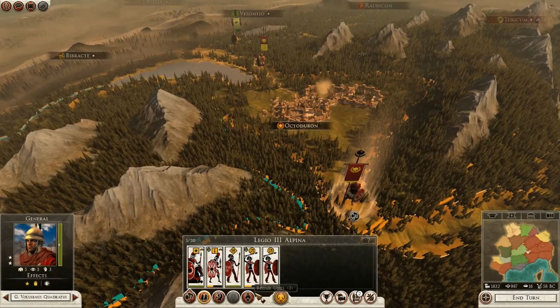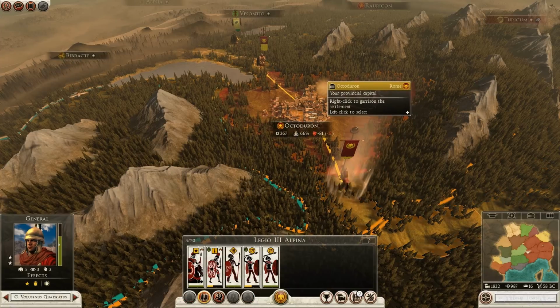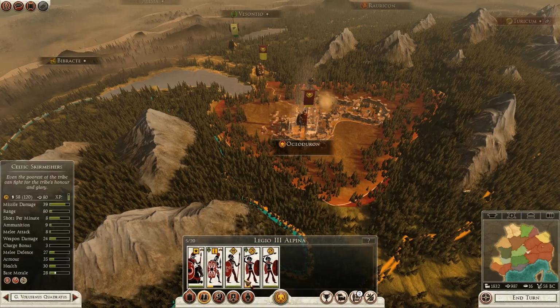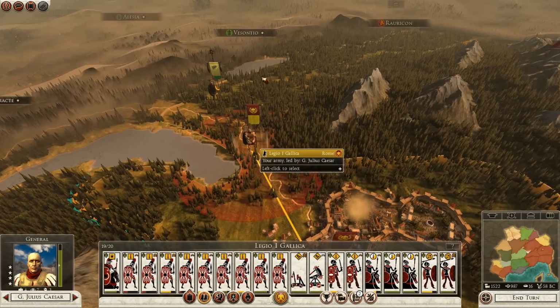Commander. And we can take this guy out of force march stance and put him back into Octodoron to sort out the public order. Ready for battle. And we will actually recruit some more men to help him deal with that.